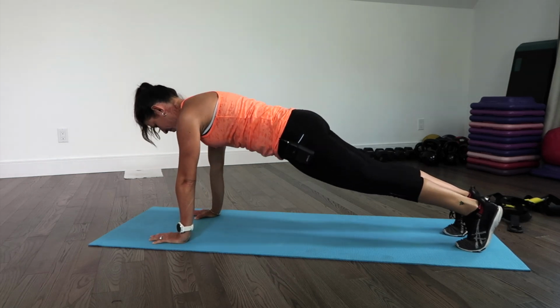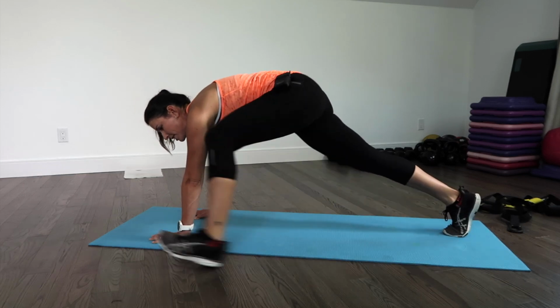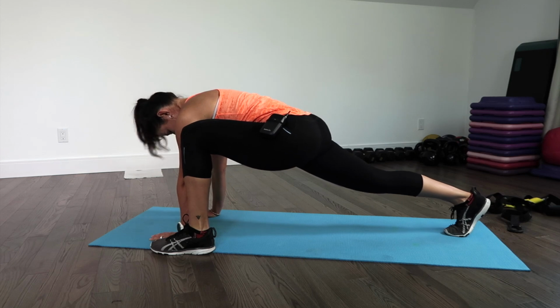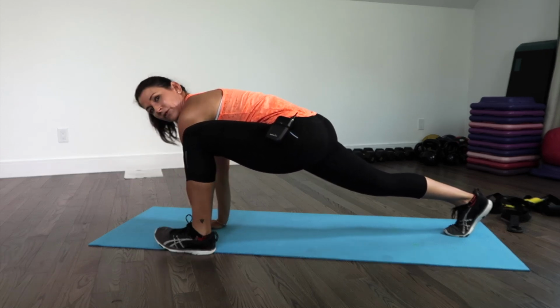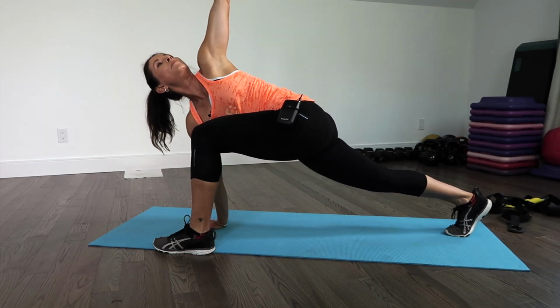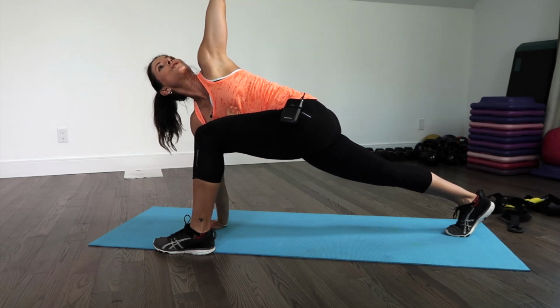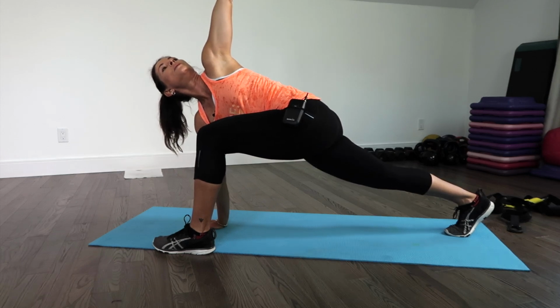So we're going to be stepping one foot. If we're on the left side, we're going to step the left foot to the outside of the left hand. Okay, nice and long. Going to walk the hands a little bit closer to that front foot, and we're going to rotate and look up towards that hand. Try to keep lifting that back leg, extending it, and the front knee should be over the ankle.